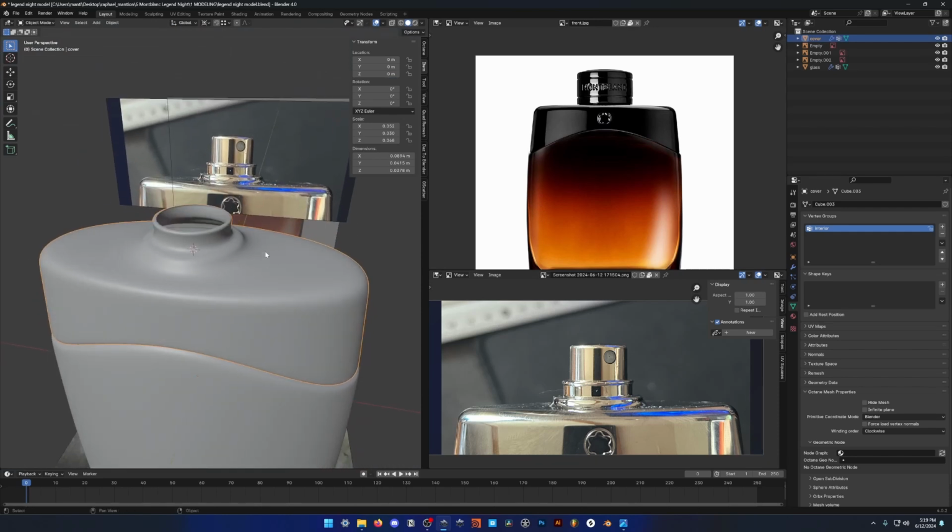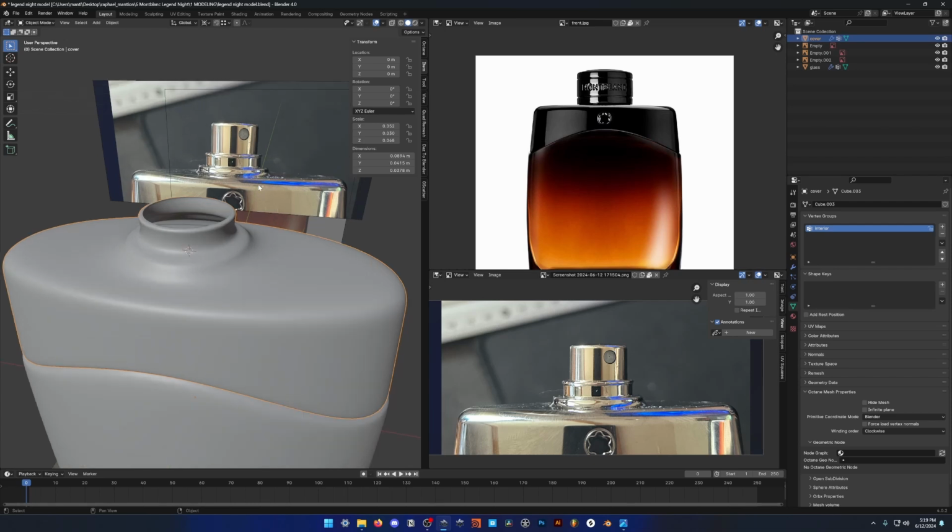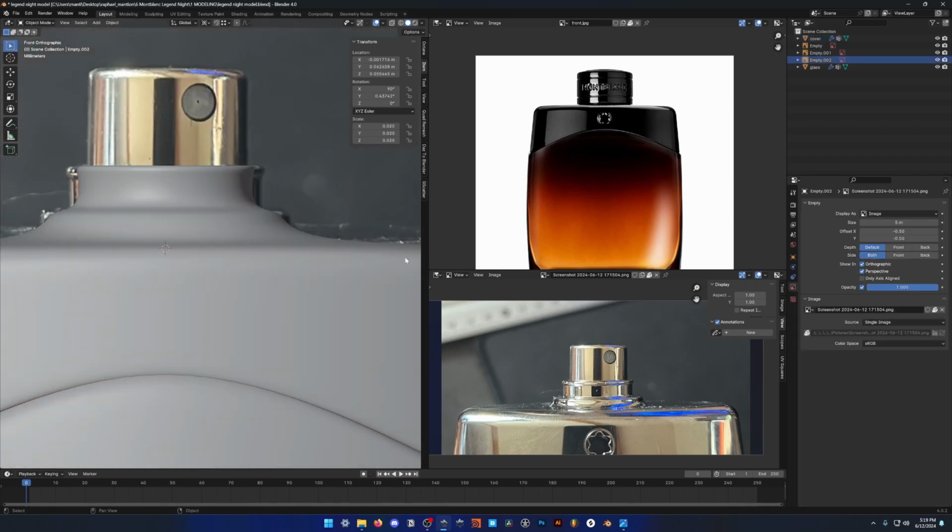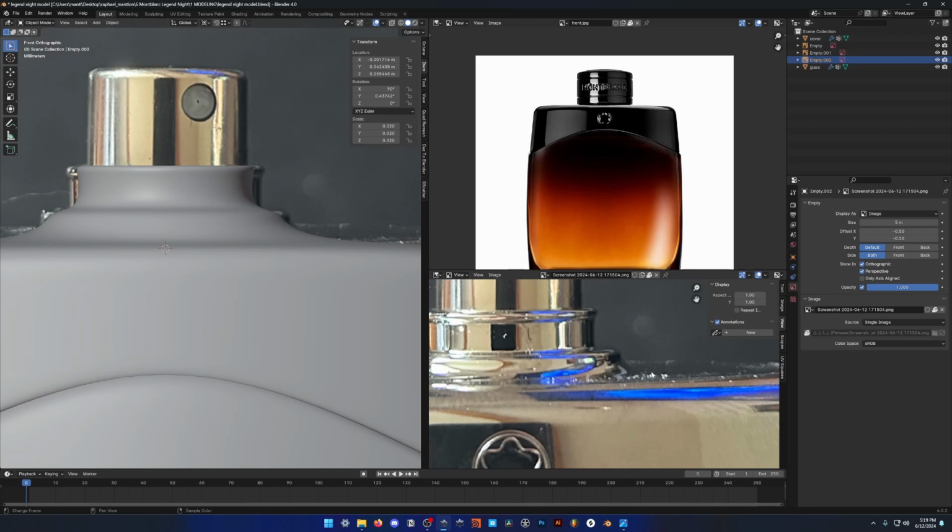All right, so this is way too soft, which means we need to add some loop cuts. I'm looking at my bottle in my hand right now, and from what I can see, and we can see it in the reference image as well, this is very smooth. This transition here is pretty much seamless.